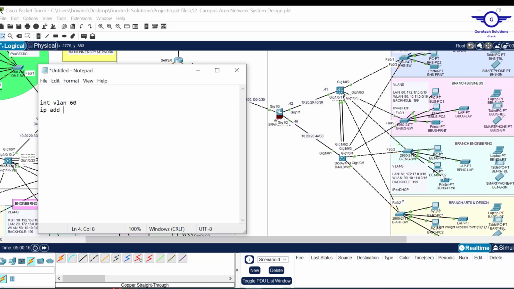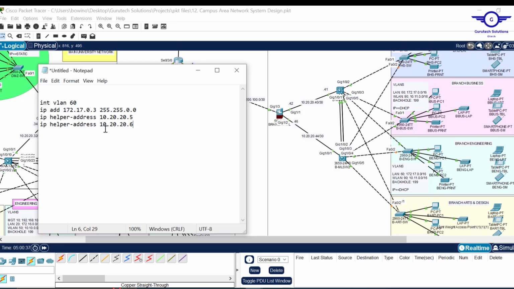IP address for VLAN 60, you can just make it 172.17.0.3, 255.255.0.0. Then IP helper address 10.20.20.5. Then there are two of them, so I just copy and paste.